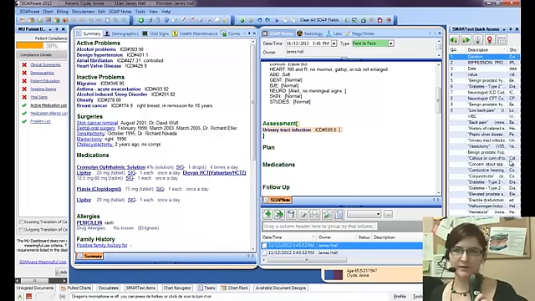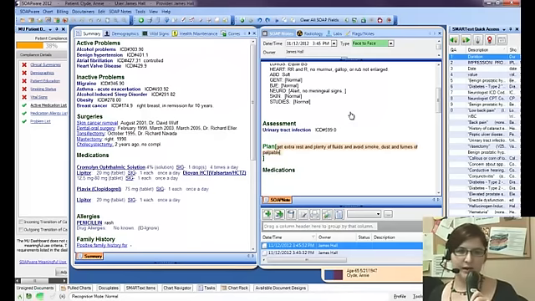And I'm going to get a plan. And if I want to, I can use this to also navigate through these sections. I can go forward, not backwards using this. So I'm going to use this button to go to the next section. And we're in plan. Get extra rest and plenty of fluids and avoid smoke, dust, and fumes if applicable. Period. Supportive care and symptomatic treatment for fever. Period.